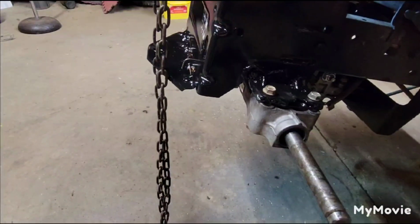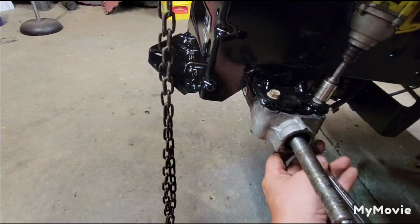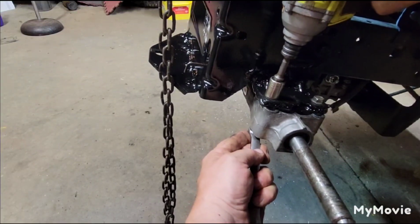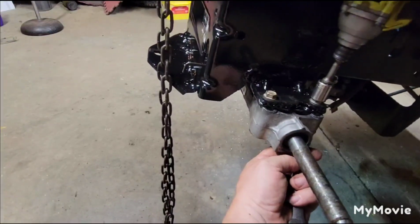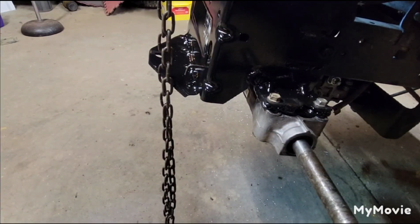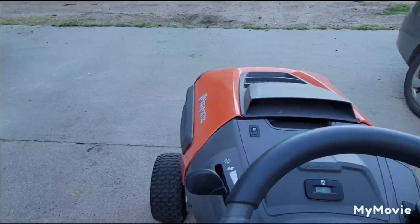Lather, rinse, repeat. All right. Okay. Hydro is in. Okay, guys, we're gonna test this transmission out now.